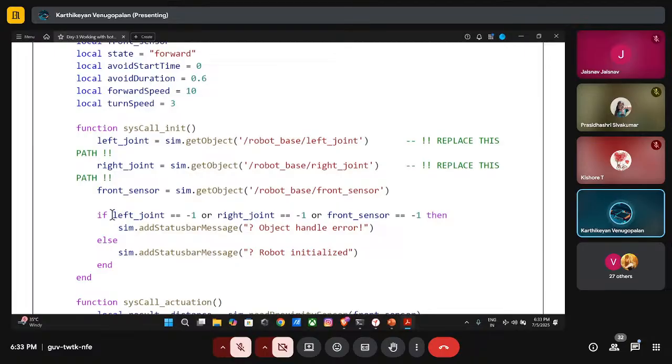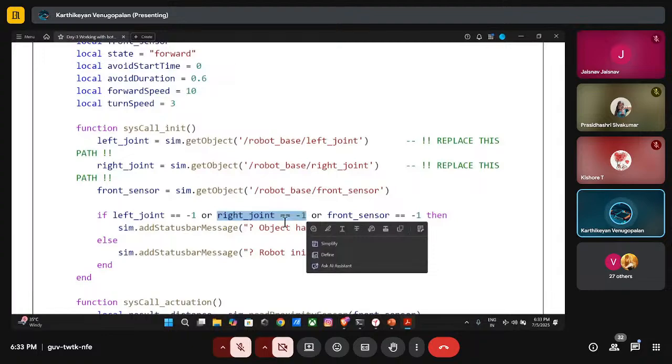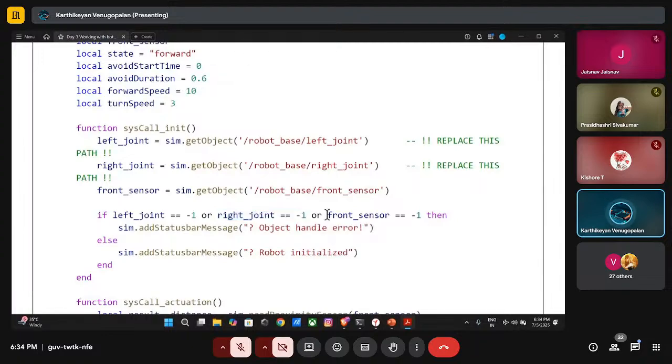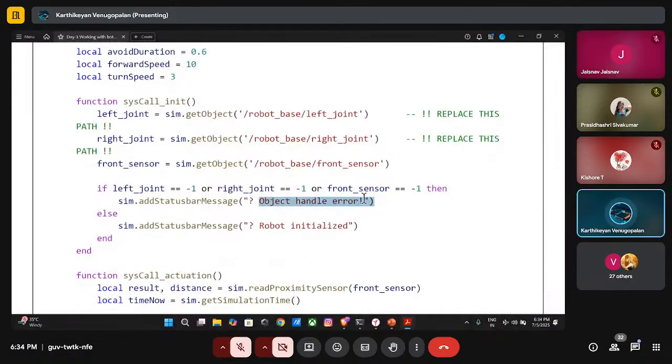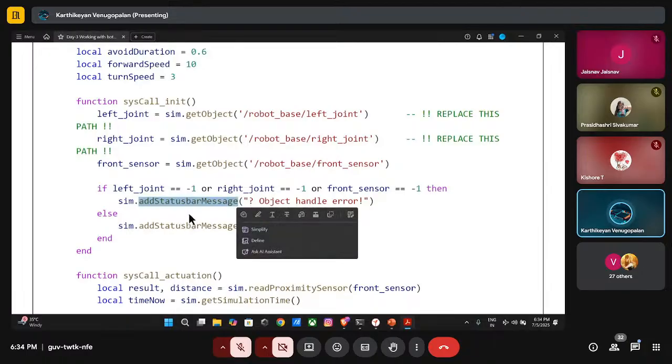If the left joint or right joint gives a default value of -1, which means they are not there, the thing is the object handle error. And here I have used add status bar message, which is nothing but a print kind of statement, but this is going to have higher priority than print.